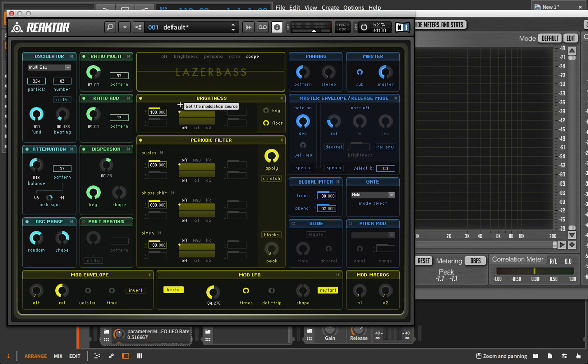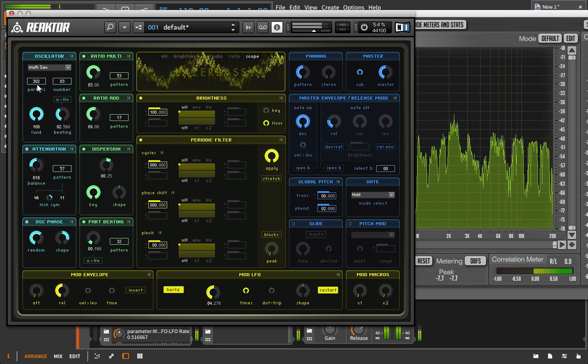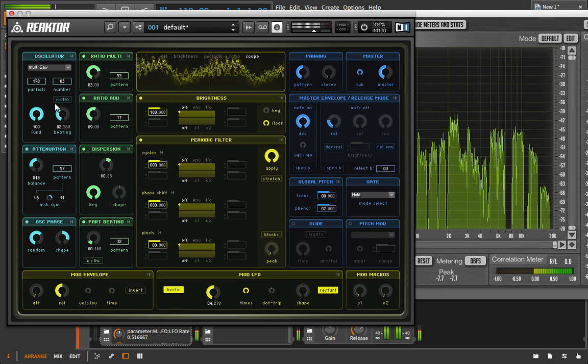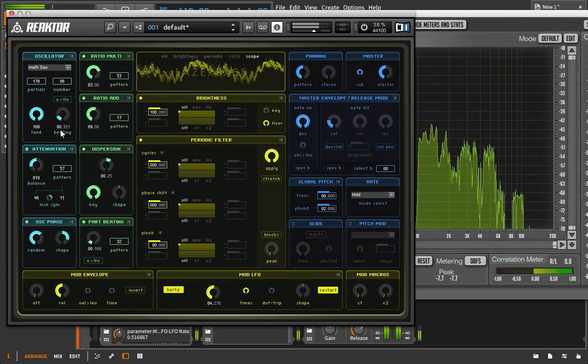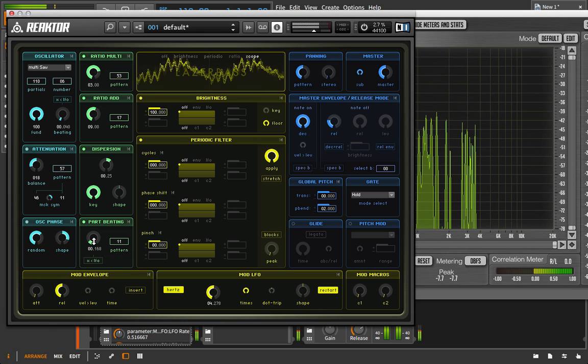Recommendation is, of course, just to experiment, but we know that it's impacting the partials, each of these individual sine waves in one way or another, and that's what's making this guy additive. So... there's just nothing. This one's not doing a whole lot because of the beating, I think, that we have set up here. Let's bring down this. Bring this number up. And just see what we can do.